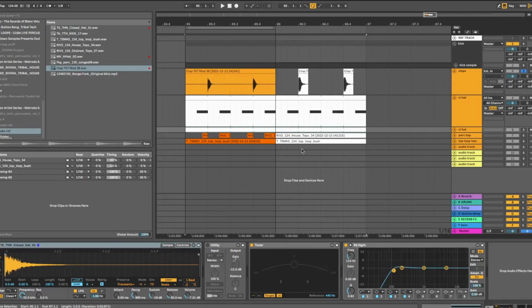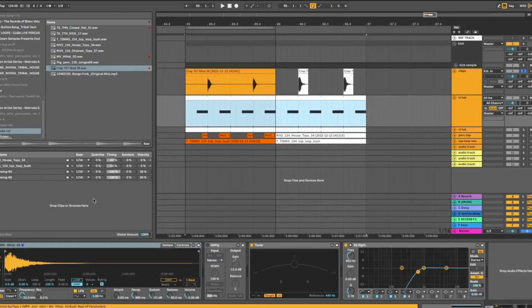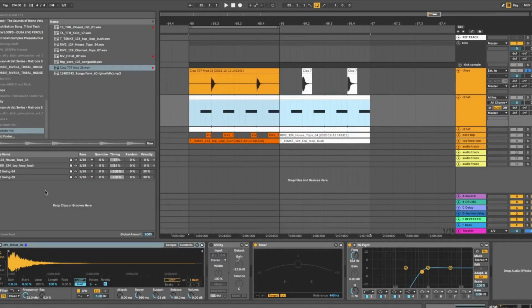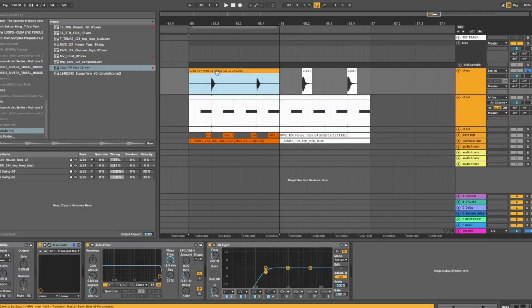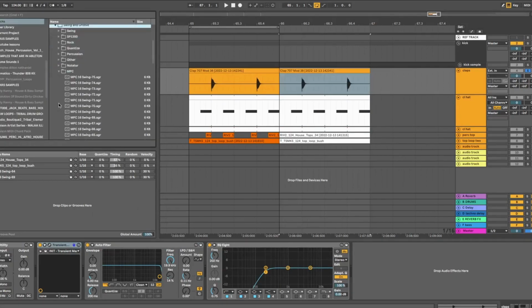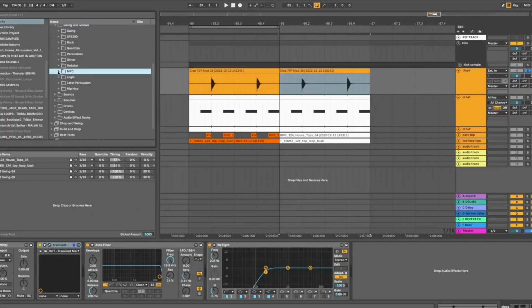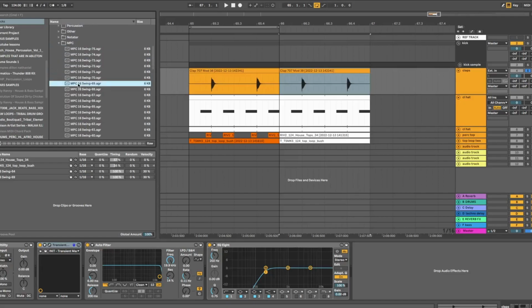Now, when you're writing a groove, the great thing about that is you're going to have your options in the groove pool. That's going to allow it to swing. So it's going to add more movement to your drums. So you're going to right click on the browse library. A lot of people like to use MPC. I do that as well. Just go ahead and go over them, see which ones you like.